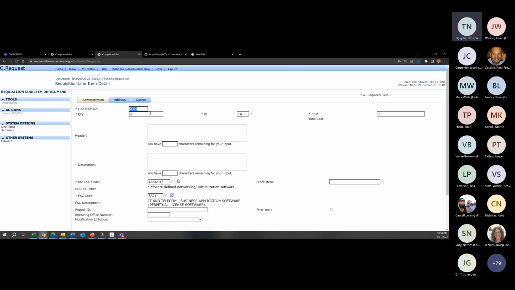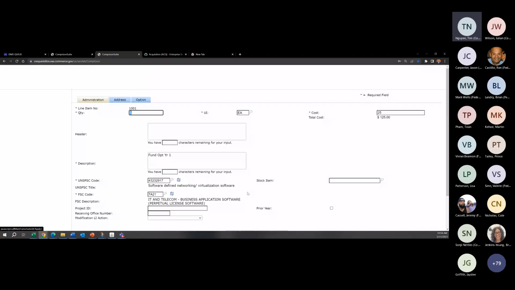So let's say I'm trying to fund and exercise option year 1. I'll give the quantity, maybe it's 5 for 25. Fund option year 1. Okay, so let me hit apply.